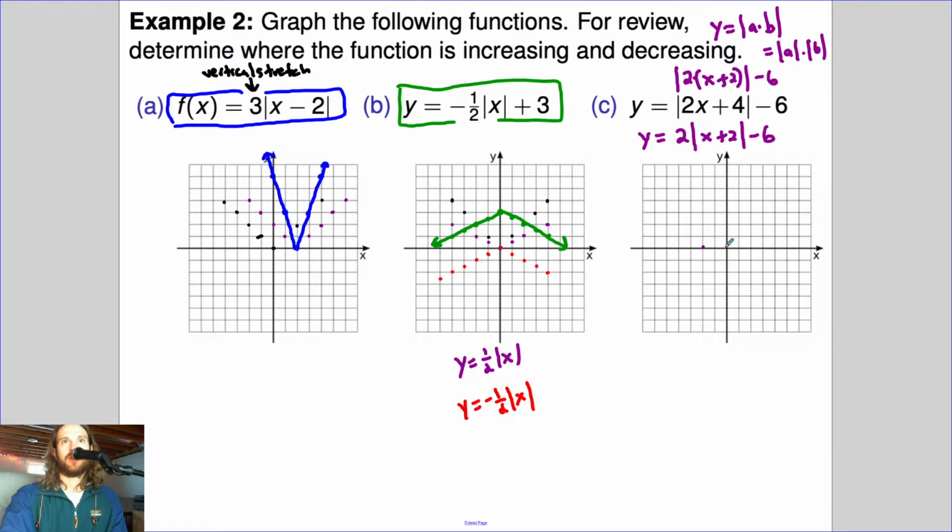Your final graph should look like left 2, down 6, and then the slope is going to be twice as steep as the parent function, that y equals absolute value of x. So basically, normally I go up 1 over 1, now I'm going to go up 1 over 2. Normally I go up 2 over 2, now I'm going to go up 2 over 4, so on and so forth. So we can repeat this pattern and create a V for value.